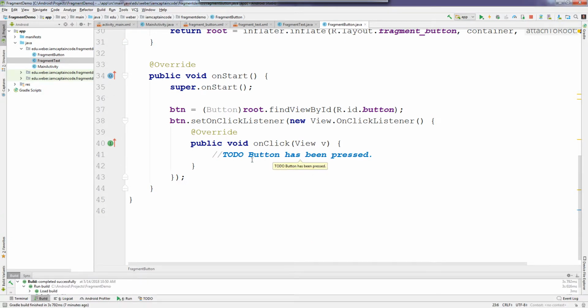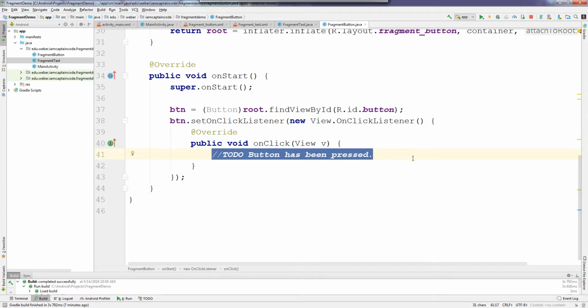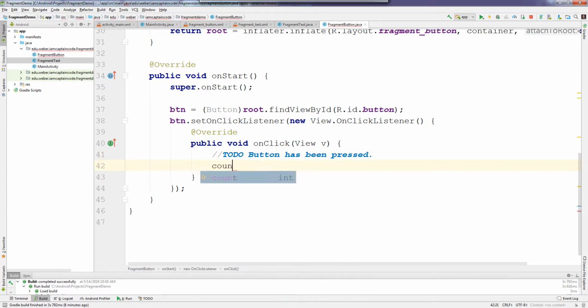Okay? So, our button has been pressed, which means for us, we want to take our count variable and we want to just plus. We want to increment up our count. Because we're starting at 0, so the first time they click, we're going to say plus is going to be a 1 to tick it up by 1. So we're going to count it up. But now, and this is where the whole tricky part comes into place, we need to now send a message to this other fragment.